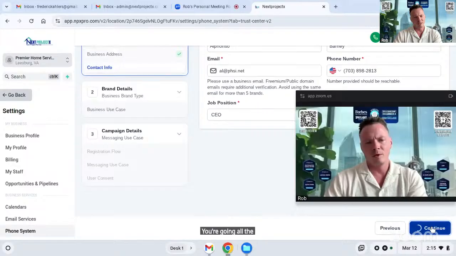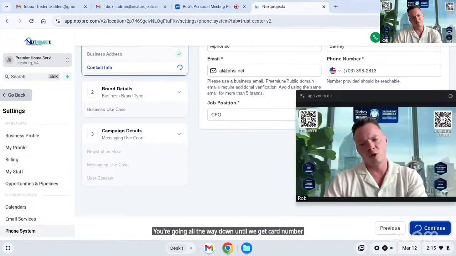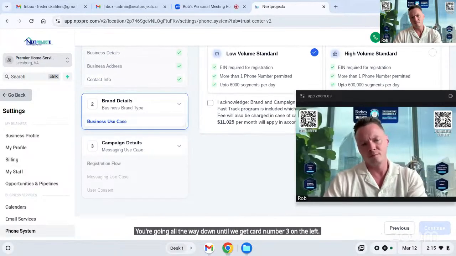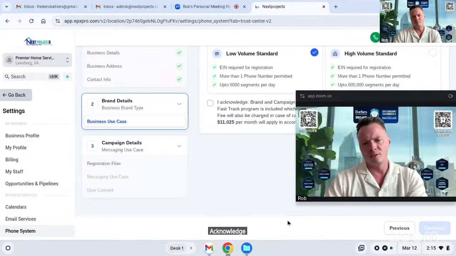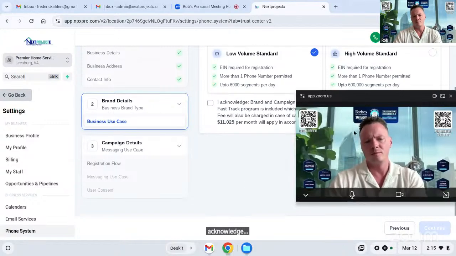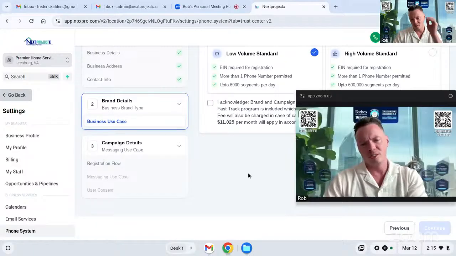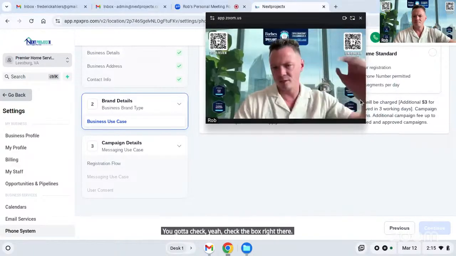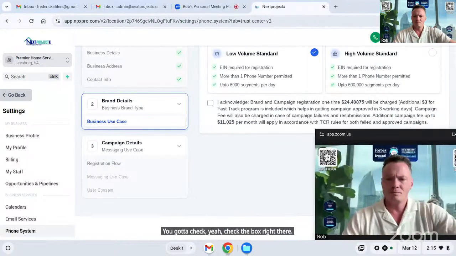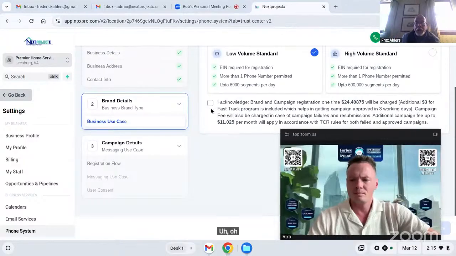You're going all the way down until we get card number 3 on the left. Acknowledge. You've got to check the box right there. Oh, that box. Okay. Yep.